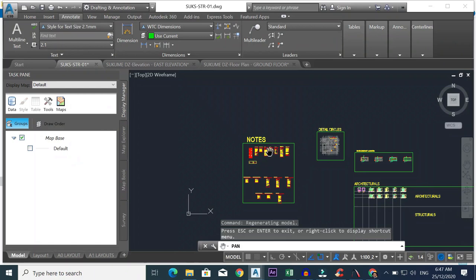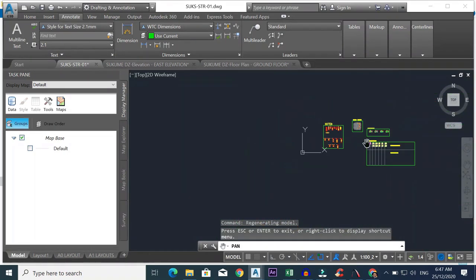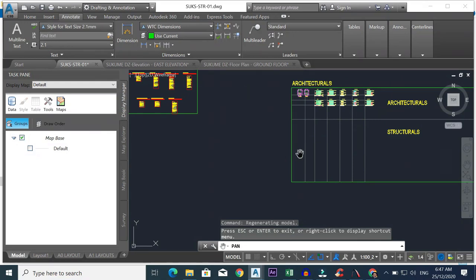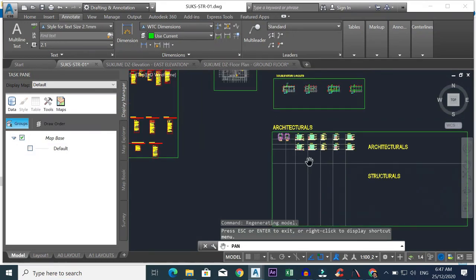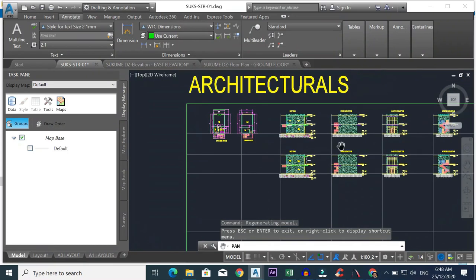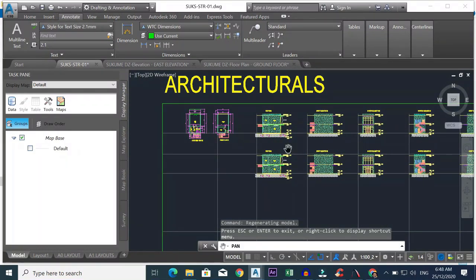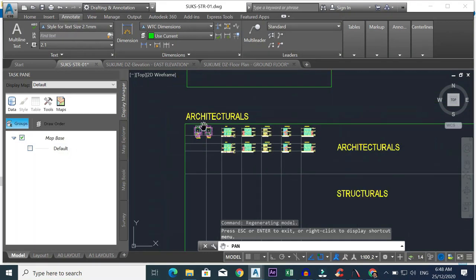But when it comes to the detail circles, the other pen settings, and the notes, dude, I'm not going to give you that. That is just confidential. By the way, I'm giving you this architectural drawing, and the brother might not have been too happy with me giving it to you, but I talked to him, so it's quite okay. So I'm going to give you that.